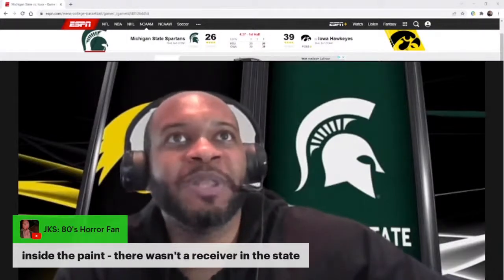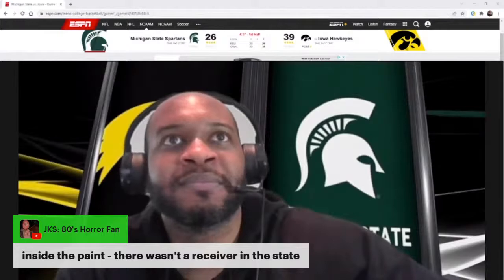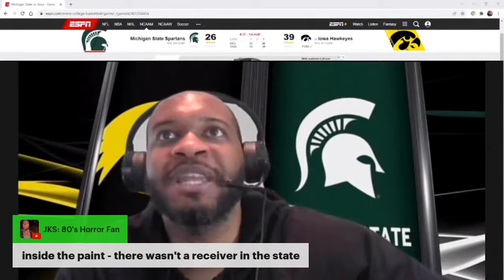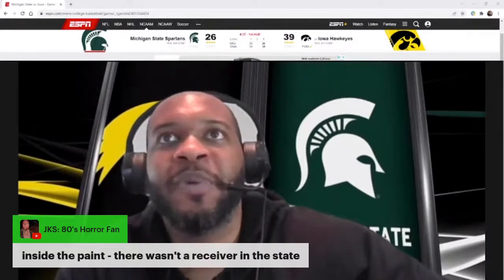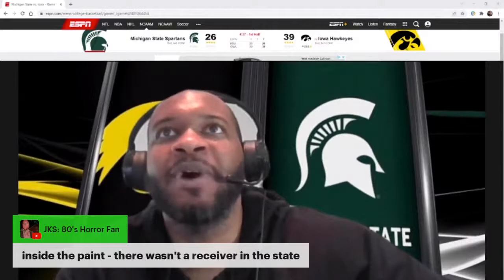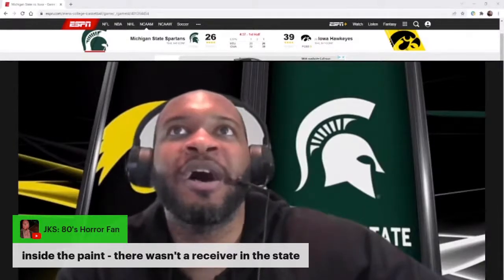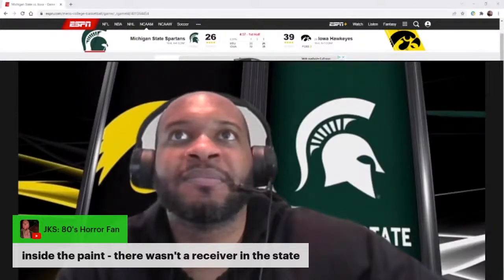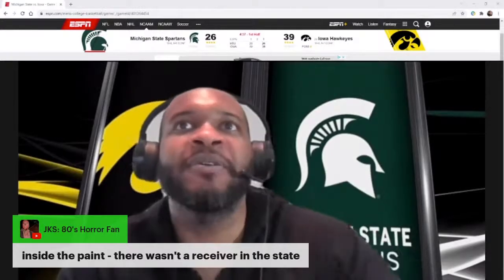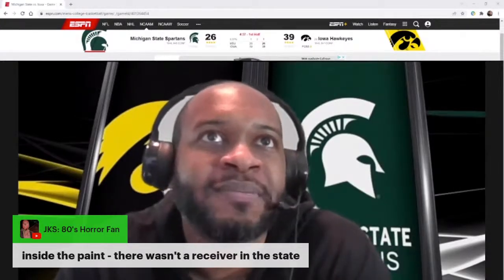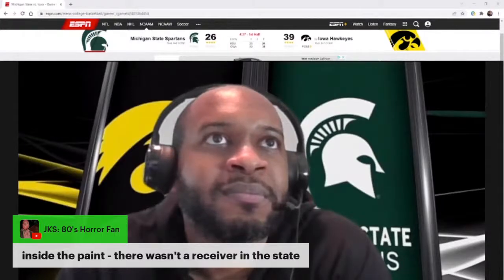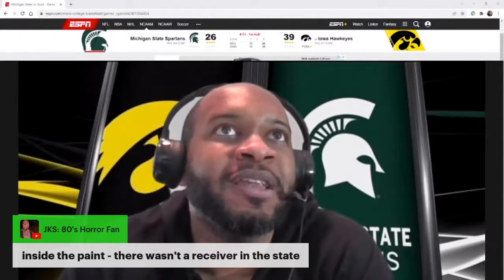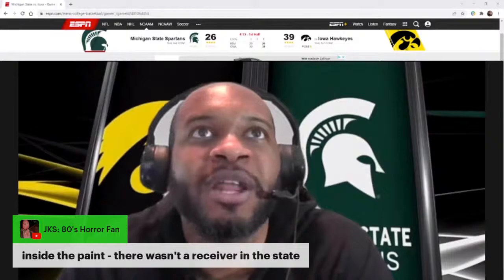All right, so here we go. Spartans with the basketball at the top of the key. You've got the Hawkeyes here in a 2-3 defense. Spartans posting up. Missed that one. Got the offensive rebound and missed that as well. Hawkeyes here with the basketball. All right, so now they've slowed it down a little bit. They're going to pass it around. 4 minutes left to go here in the first half. They double team him. Kicks it out for three. Wide open. No good. Spartans with the rebound here, trailing 13 in this one.